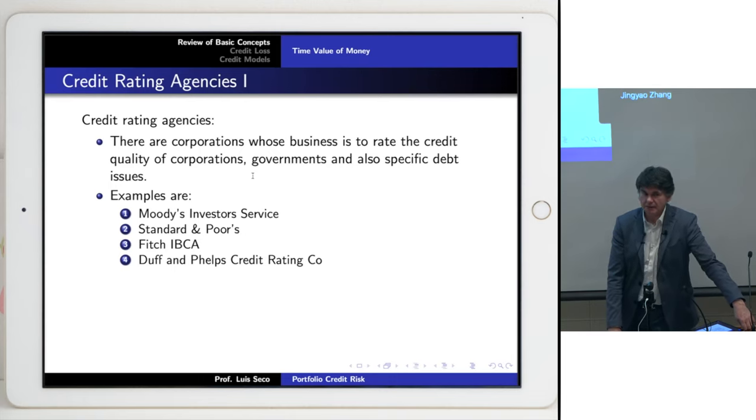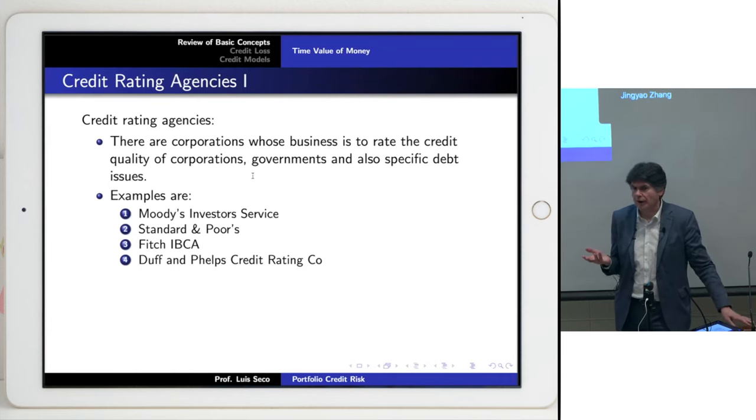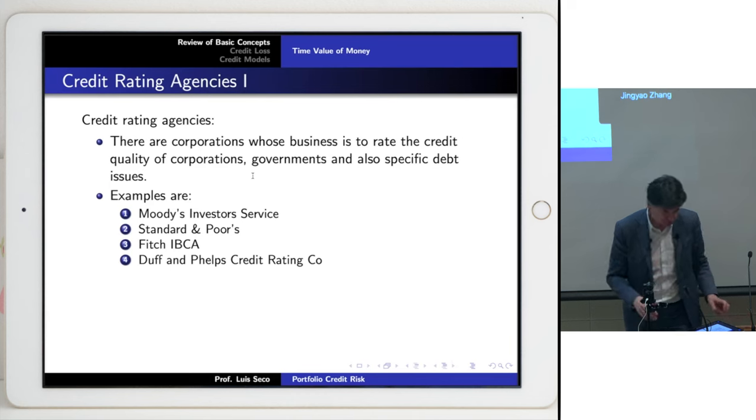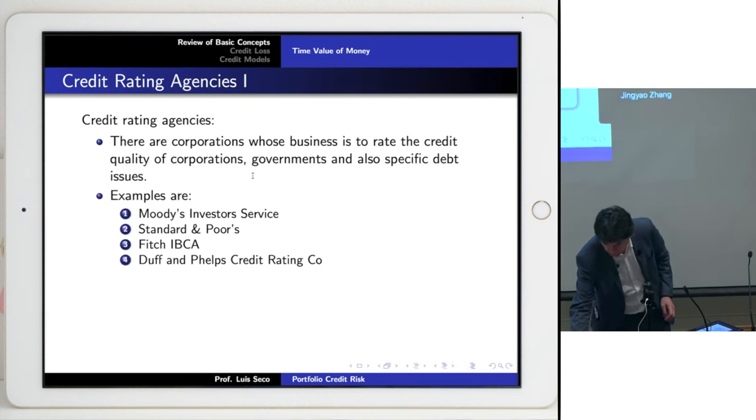A lot has been said about the rating agencies and the value of their rating. It's important that you are aware of this and you are aware of the potential conflict of interest. I don't think there is. You may think there is. There's no real right answer. But it's important that you are aware that the rating is given to the corporation that pays them, with all of the consequences of that. All right, so that's as far as it goes for us.